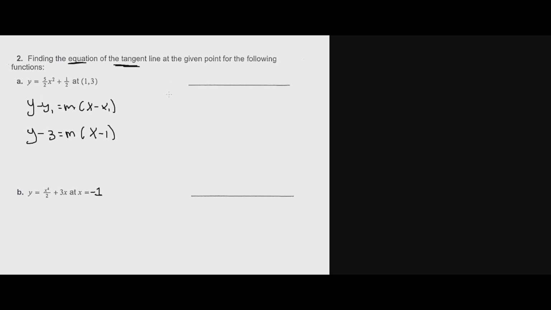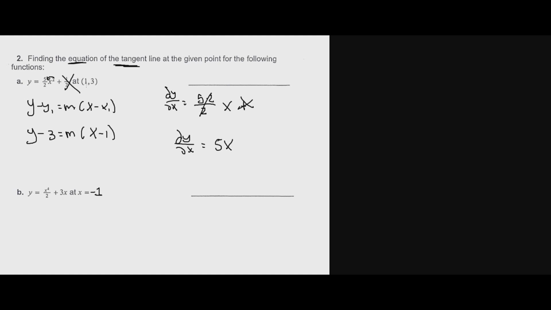So let's take our function and find the derivative. Well, we're going to get 5 times 2, right? Bring the 2 down over here. 5 times 2 divided by 2, x. Plus, oh, well, 1/2 is just a number. That's gone. So, okay, we're good. That's it. Well, what's going to happen to these 2's? Cancel. So we get dy/dx is 5x.